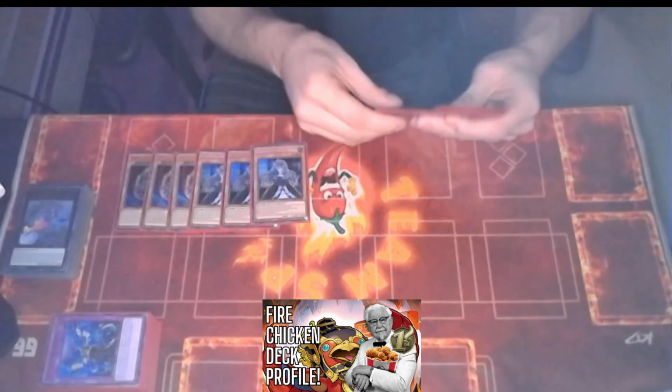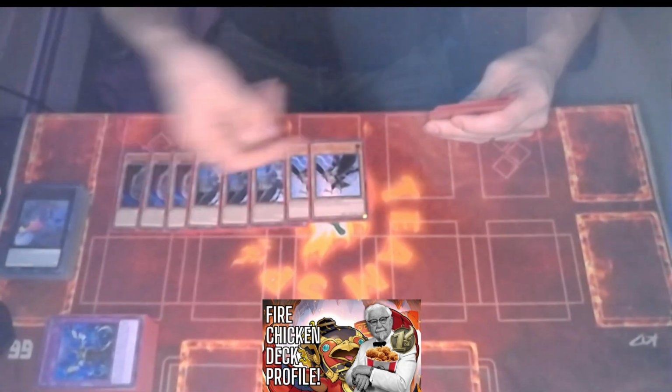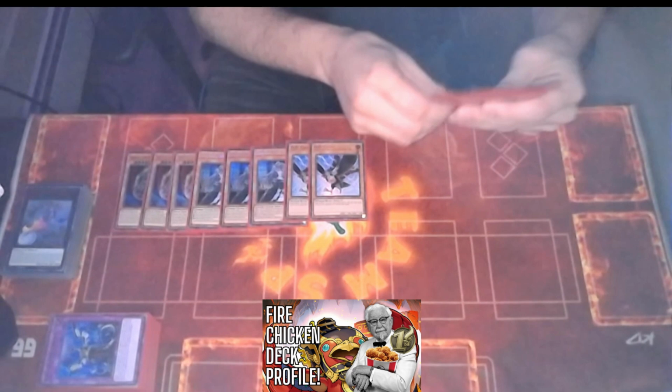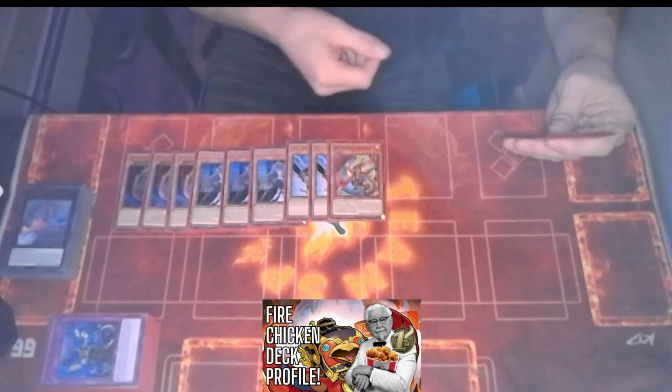Because you don't want to have to deal with a board more than you need to. And then to follow up on that, double Crow, Mirror. I don't have 3 Crow, or else I'd probably play Bell at 2. And then for the weird one-ofs, we have one OG Fire Chicken.